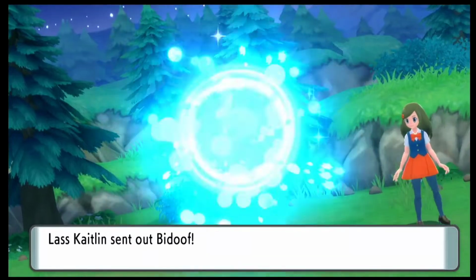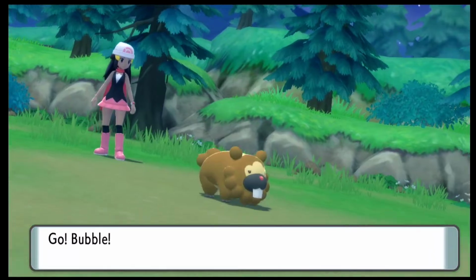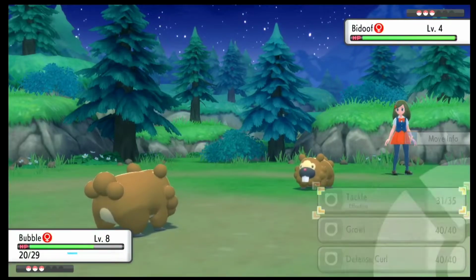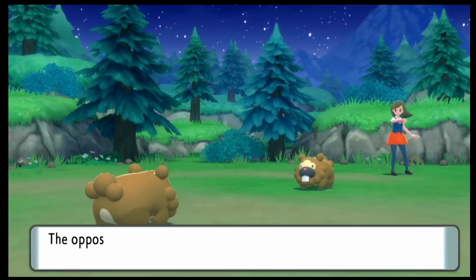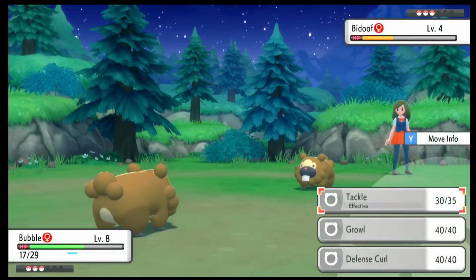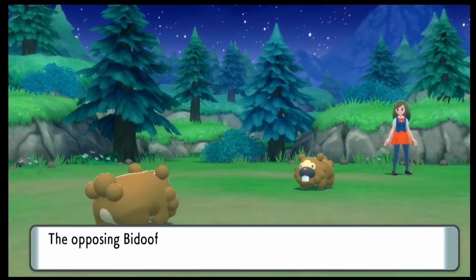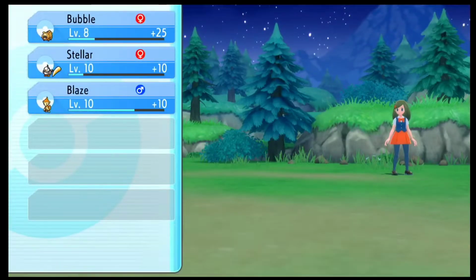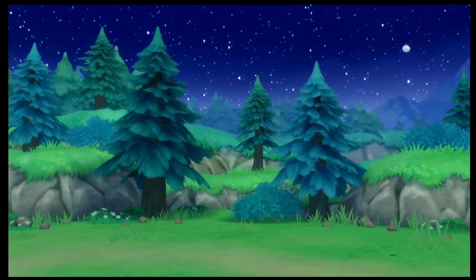Anyway, talking of Bidoof, here is another one. And we are gonna be seeing a lot of Bidoofs in these first few routes. After that, I don't think we'll see that, which is pretty good. I mean, Bidoof doesn't really give us that much EXP either. Anyway, this one seems to be at level 4, so we do have only 2 turns to actually take it down. Let's see what is the other Pokemon that this trainer has other than Bidoof. And she has a Starly.